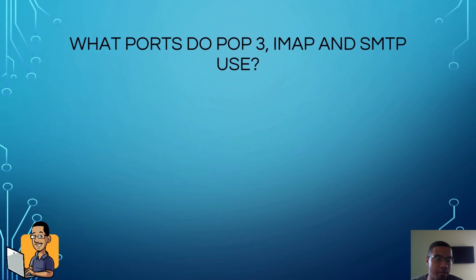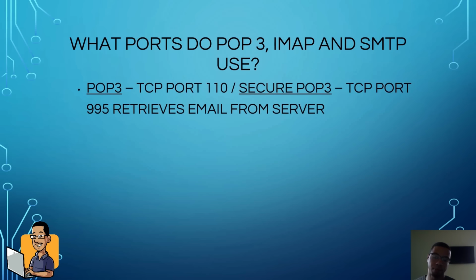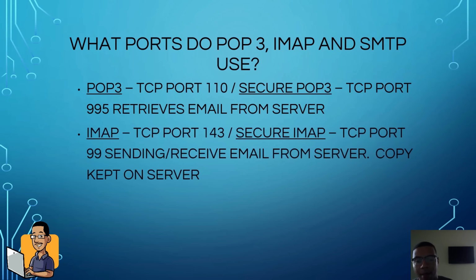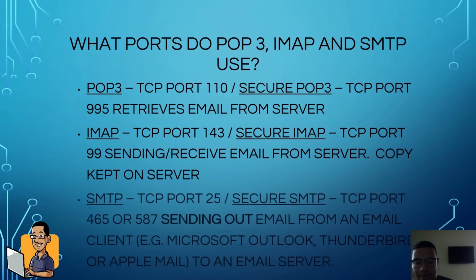Okay, what ports do POP3, IMAP, and SMTP use? All 3 of these things are concerned with what service? What does POP3 do? What does IMAP do? What does SMTP do? Okay, good. It has to do with email, but what ports do they use? So we know that it's for email, but what ports do they actually use? Perfect, good. So we got 110 for POP3, 143 IMAP, and 25 for SMTP.